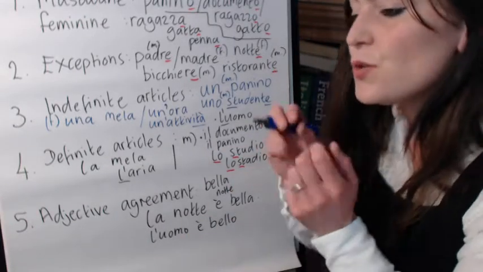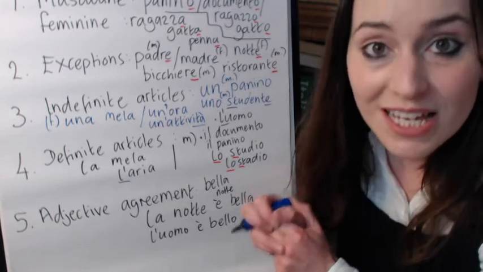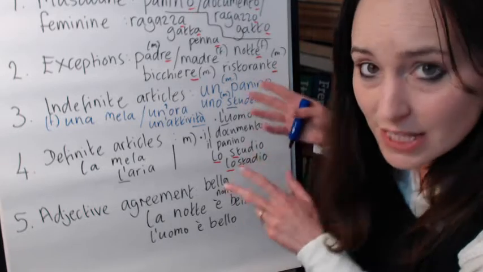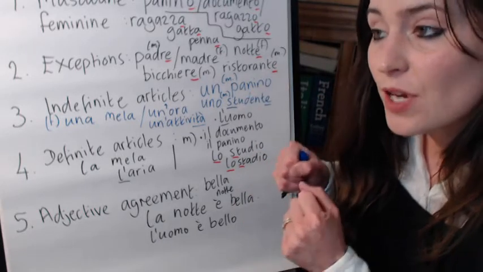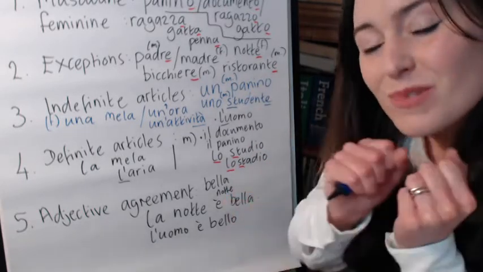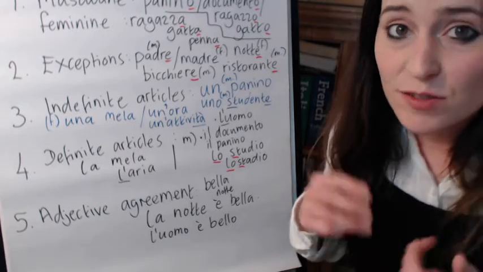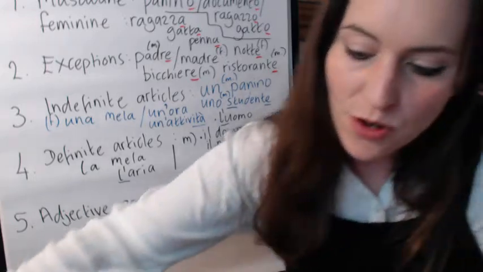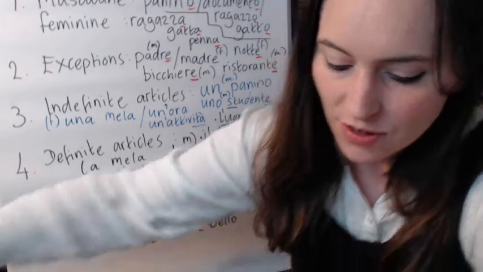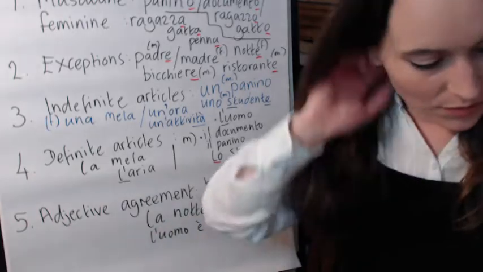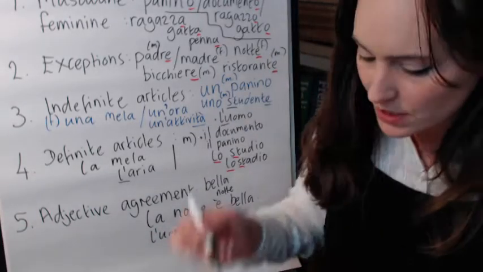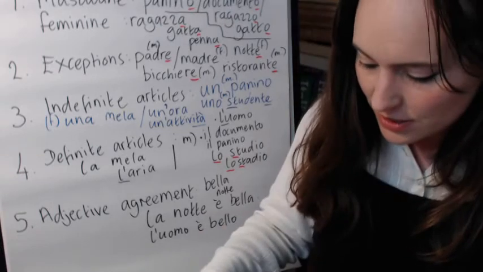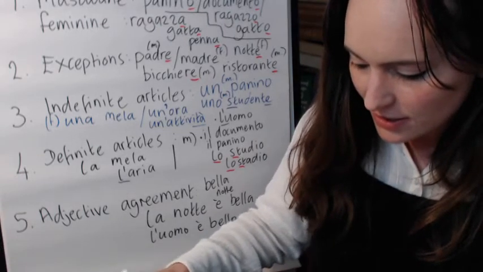So you could use an adjective that ends with an E in the singular, okay? Generally they end with an O or an A, like the nouns do, and you have to agree them with the noun. But sometimes you use an adjective that doesn't change. So let me give you an example. La storia, the story. It also means history, so I could be talking about history. La storia è interessante.